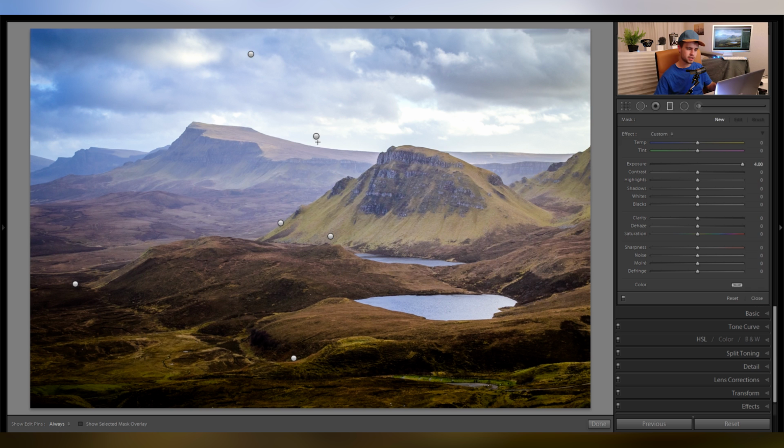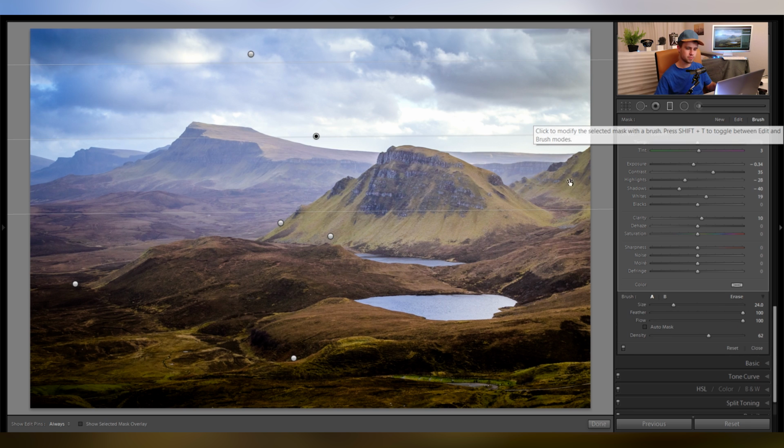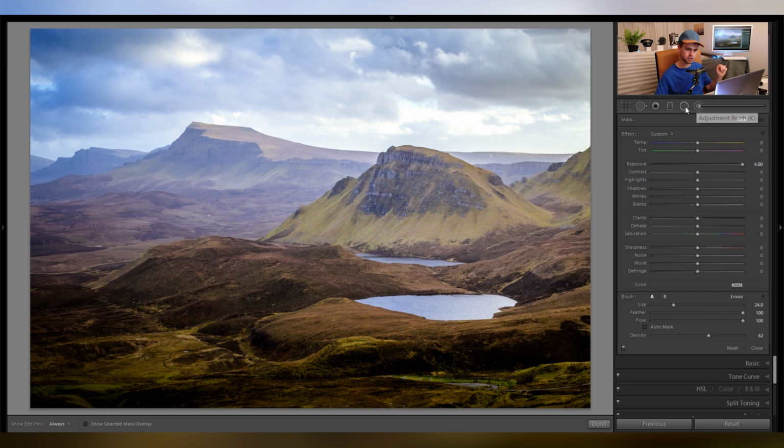If you have a graduated filter and you want to have your entire sky very dark, you can just add one over the sky. But then if you have like a house or whatever, you can go over the brush, press down the Alt key and get rid of an adjustment in an area. So that way you can still use the graduated filters, which are much faster and much more convenient than using the adjustment brush for everything.